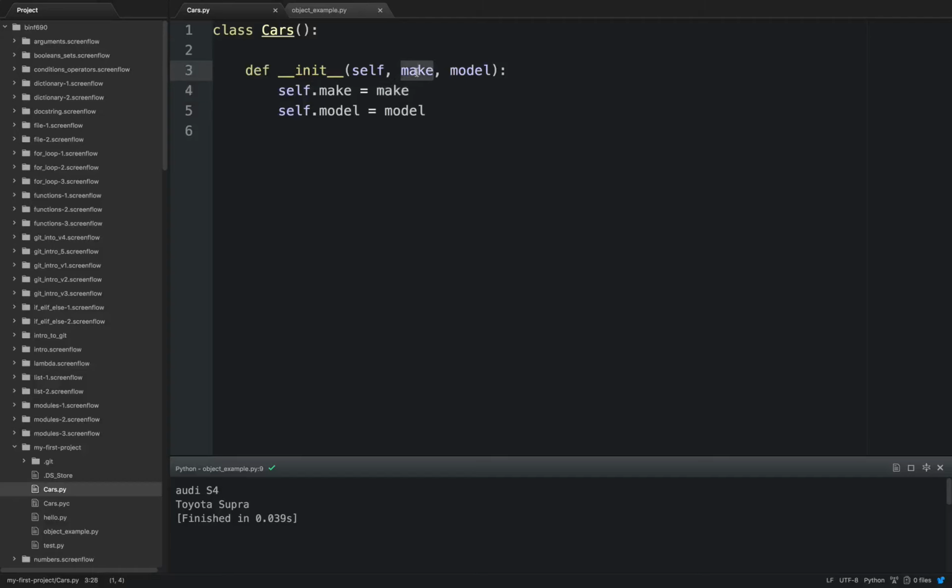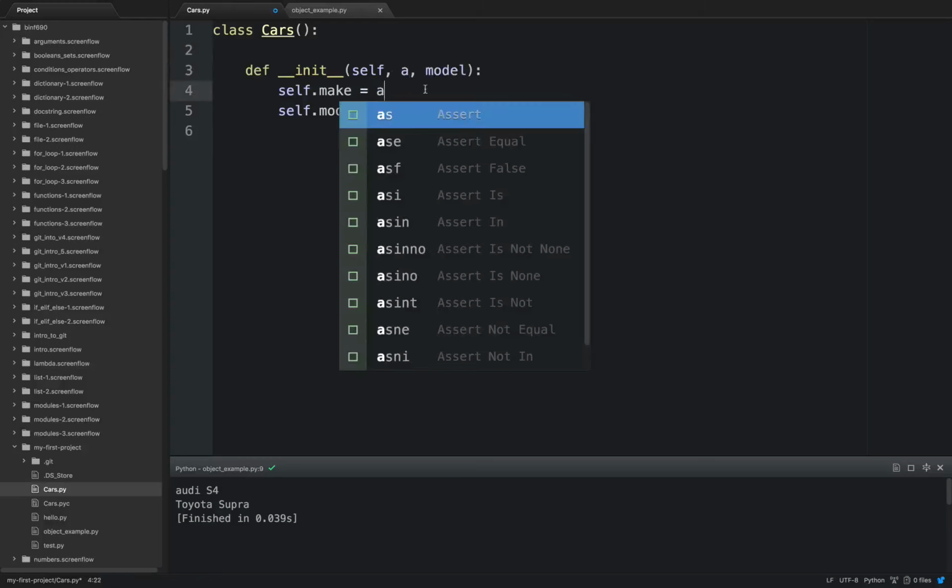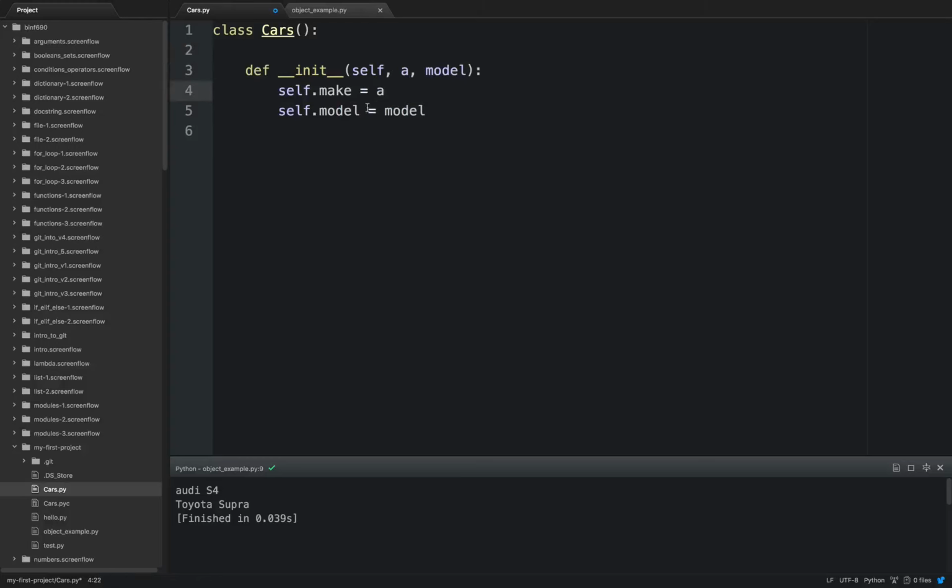So if I call this make as A, then I can simply replace that make with A. So that works. However, the convention in Python is to keep all of these names the same, so it's a lot easier to understand what is being passed in, what is being used, and where they are defined in terms of the instance of that object itself.